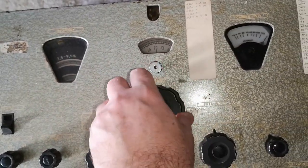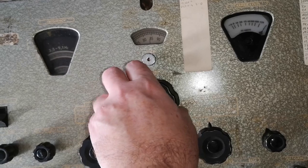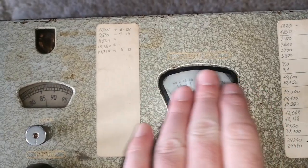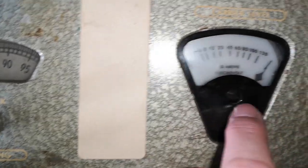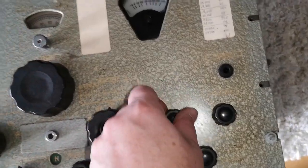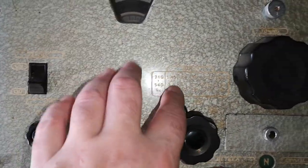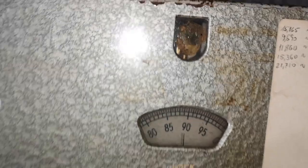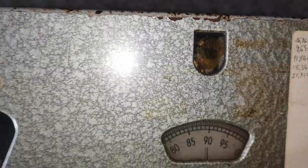Ooh, we got some. Okay, you need to pull, and otherwise it's kind of locked. Okay, we got a really nice S meter. It is all the way to the right. It is very, very hard to read the text on the front panel due to the color and contrast they choose. What is that up here? Probably a level indicator or some other kind of tune indicator, maybe some other stuff is there.